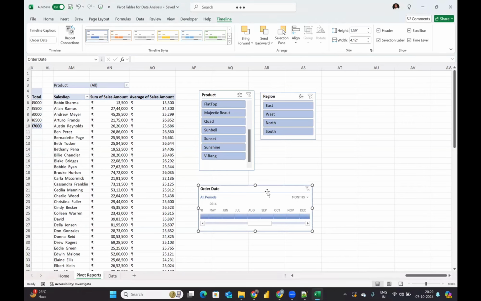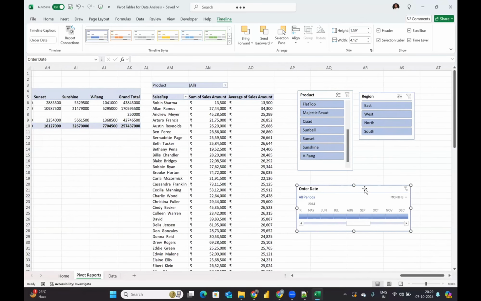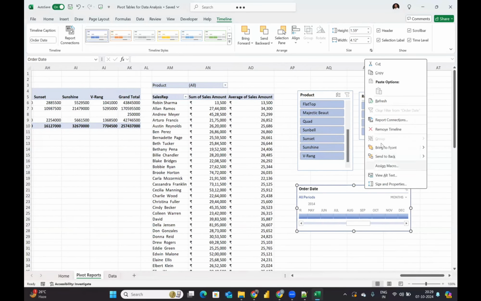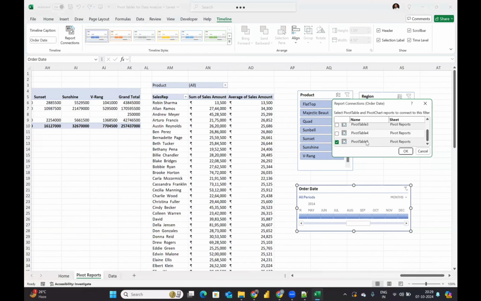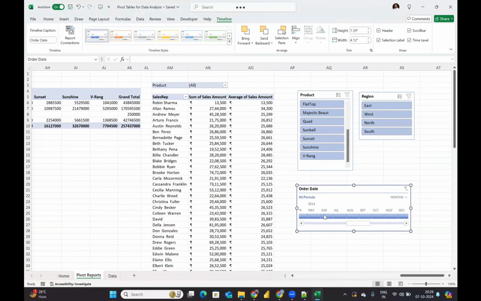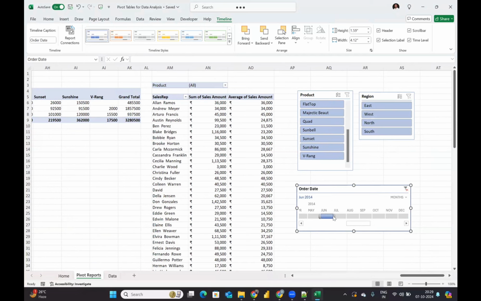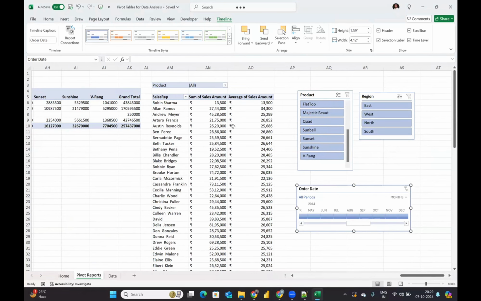So using this timeline also, you can connect one pivot table with the other pivot table. How do you connect? One more time, third time I'm showing you. Same as a slicer, just right click, report connections. Currently it is connected to the 5th pivot table. If I select the 4th pivot table and 3rd pivot table, click OK. Now you see here, if I select this, this got changed and this also. So clear filter, it will show all. So understood this, guys?